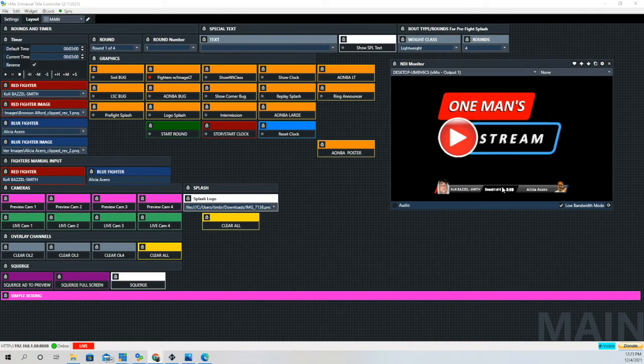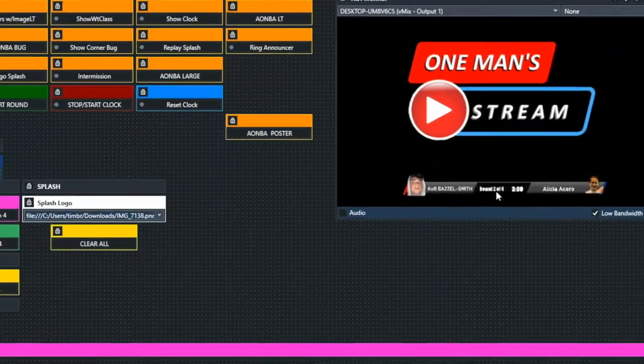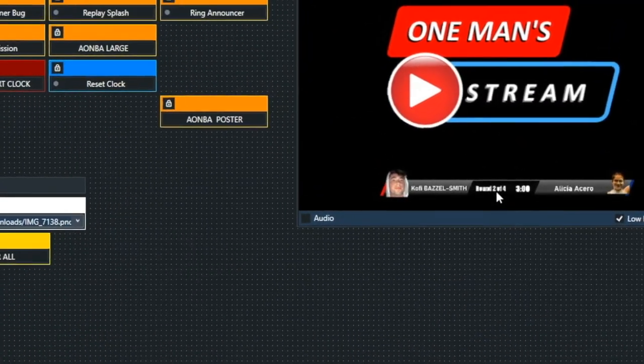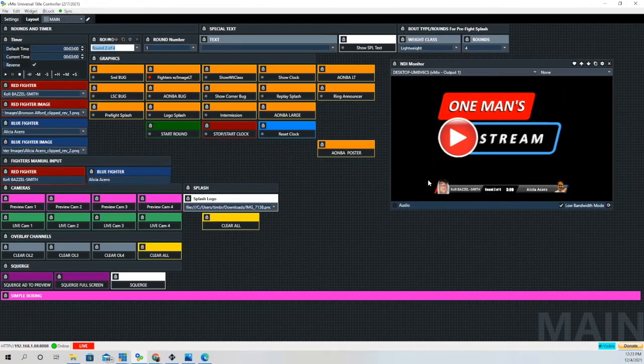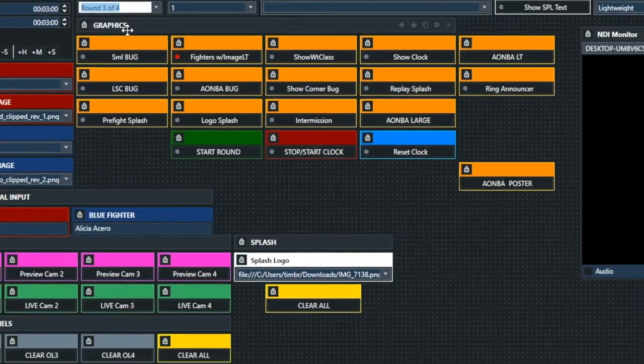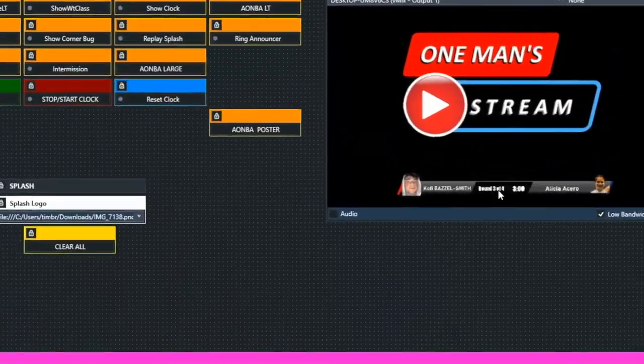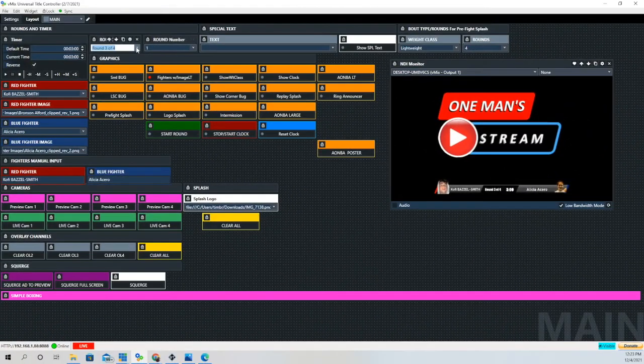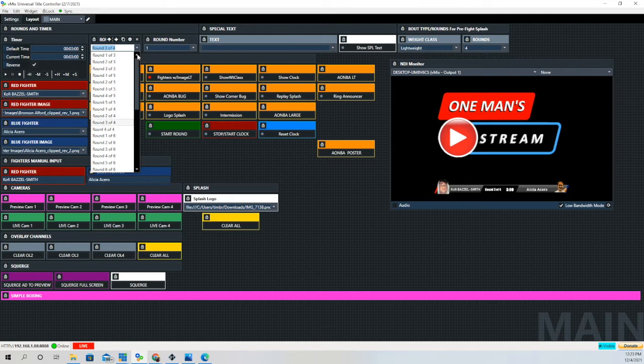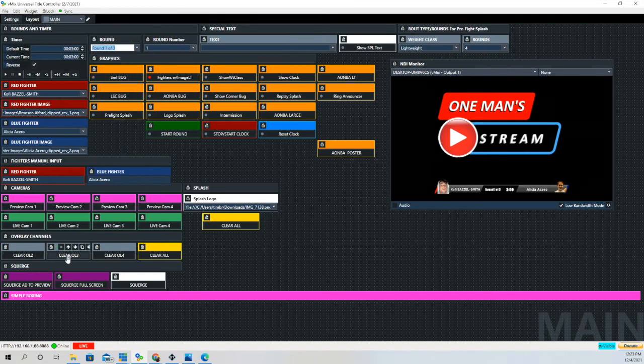The other item on this graphic is the round number. And let's go ahead and take a look at the round number button. And it's a drop down menu. It's actually another example of the list widget. And I have these pre-made. And we'll just go ahead and click another one. You can see that it changes. And let's go ahead and click one more. And you can see that it's reflected on the graphic.